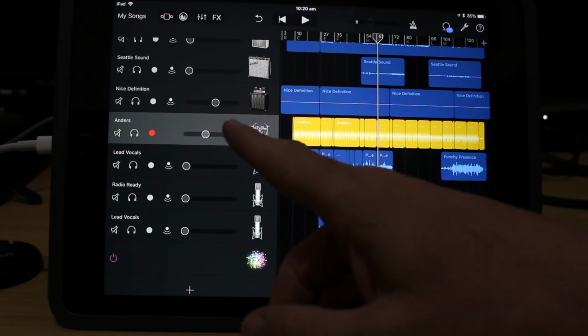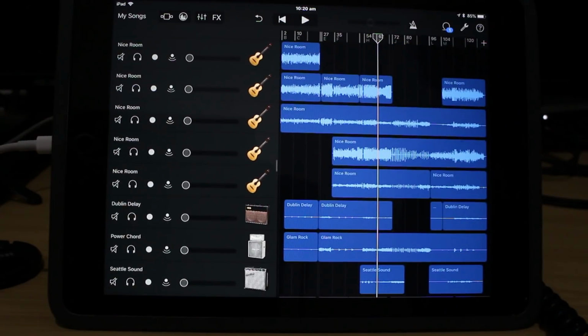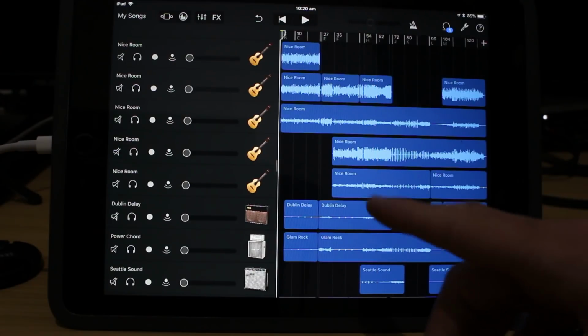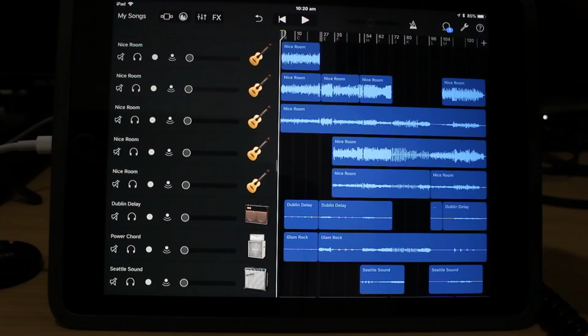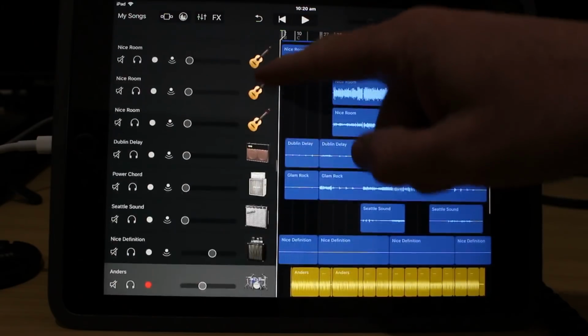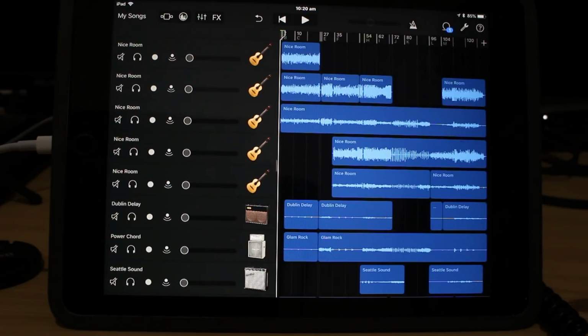All right, we'll leave it at that for now. We may need to tweak those as we go along, but that's kind of where we want to be. Now, what I'm going to bring in now is my acoustic guitars because I need to work out how these are all going to sit here. So what I have here now, I've lost track of where I recorded all of these and what they all actually are. So I'm going to have to kind of go through and work this out.